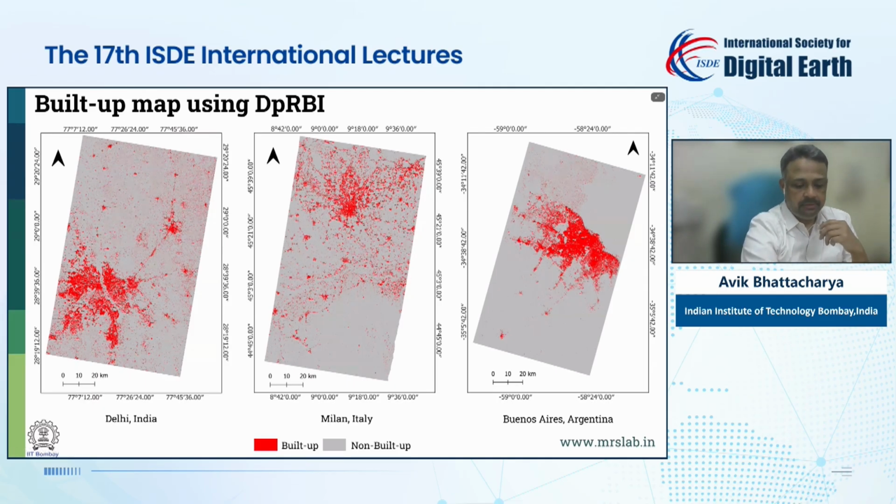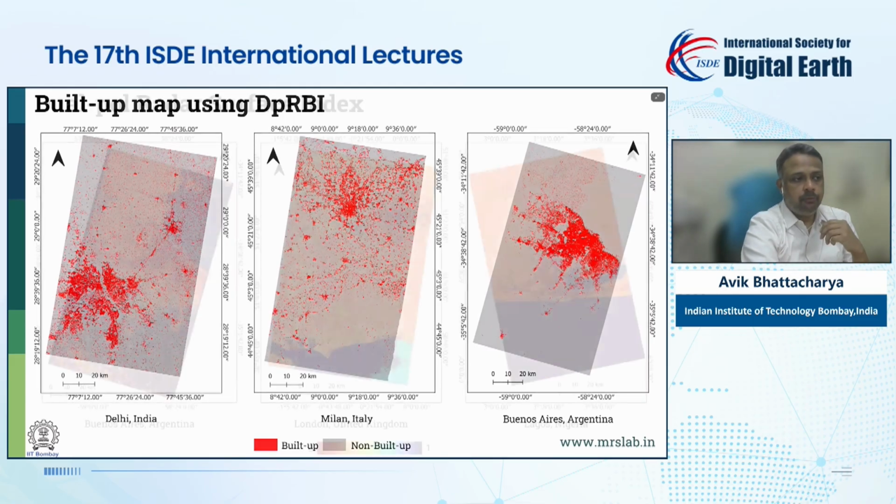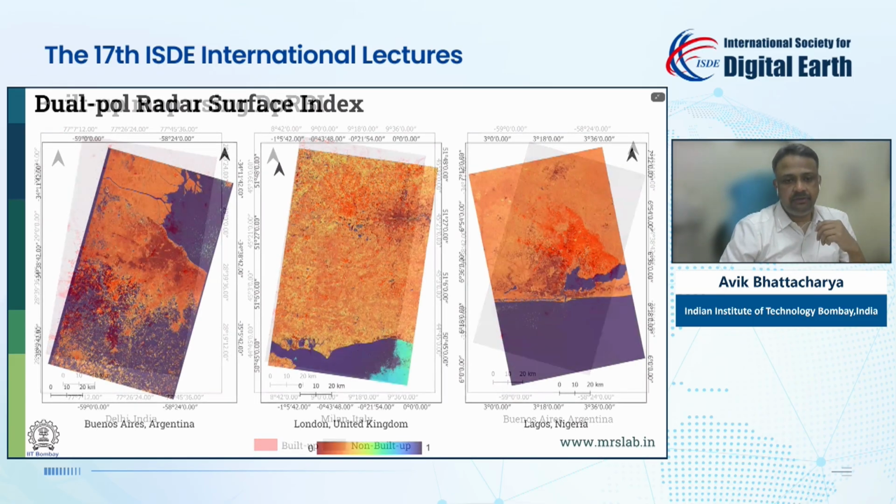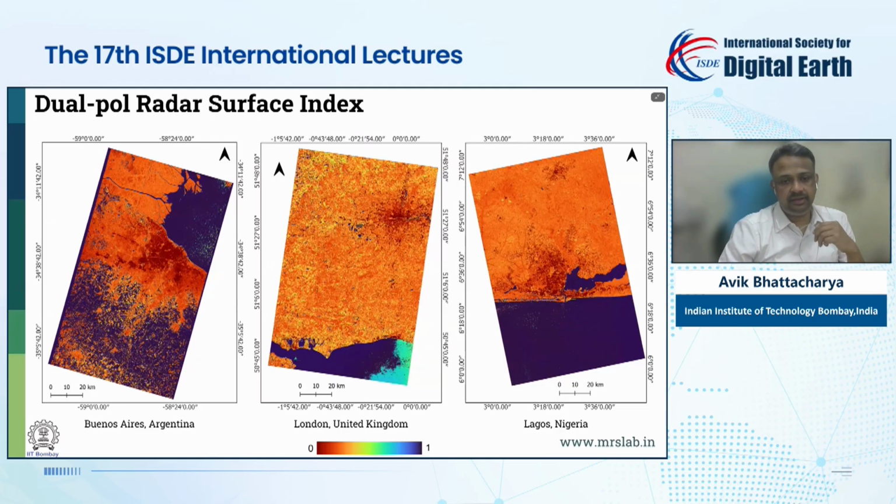And all of them have been proved with a ground truth available for all these data sets. Moving ahead from there, you can also have something which characterizes surface indexes. Here, 1 is blue, just the opposite, and 0 is over here, red. You can see that the area in the first image at the bottom of it is capturing all the fields which are bare area, and over on the top it is characterized as water area. So all these are again well characterized or captured by the surface indices.